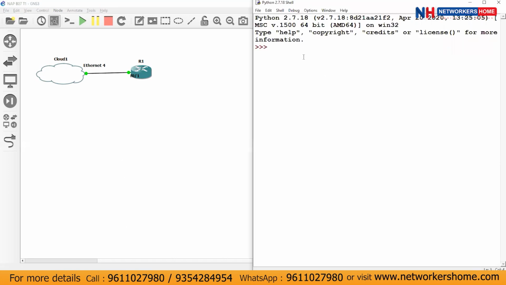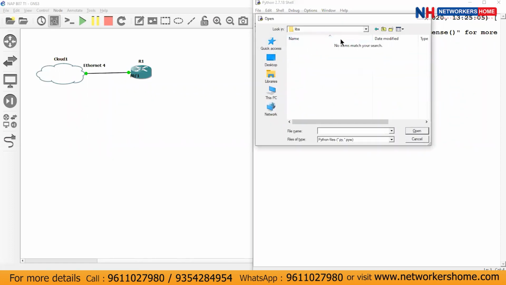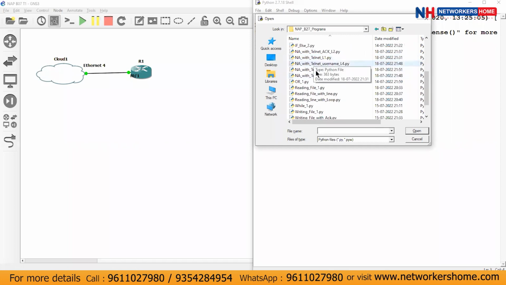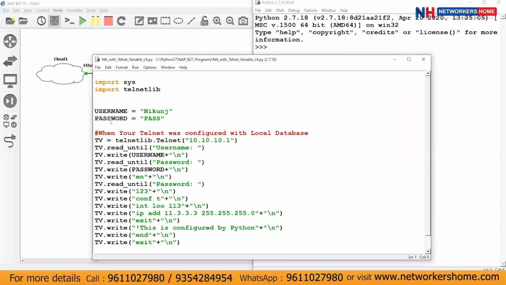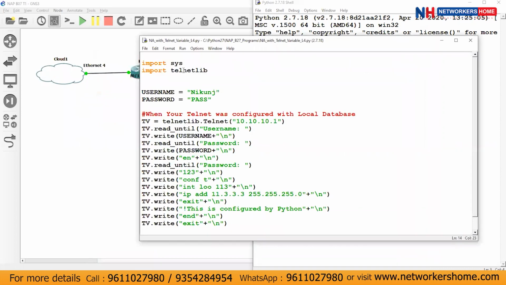So let's go forward. Let me open yesterday's file. We did a simple network automation with the variable. Last time I showed you that you can use the variable name instead of writing manually. Before going ahead, in this script, if anyone has any doubt or confusion, you can ask. Yesterday we learned that, but if you practice and find any problem or interruption, you can tell me. Everybody clear?